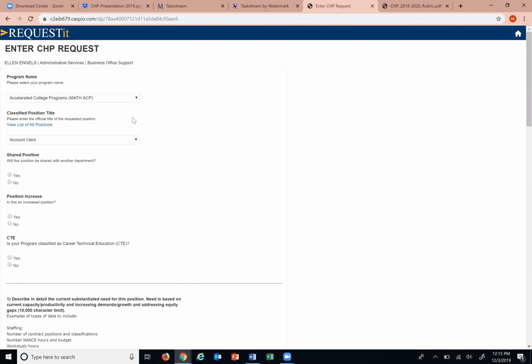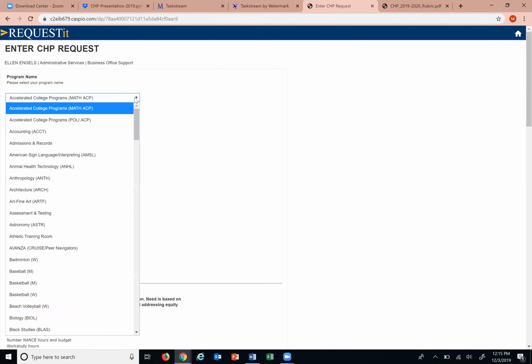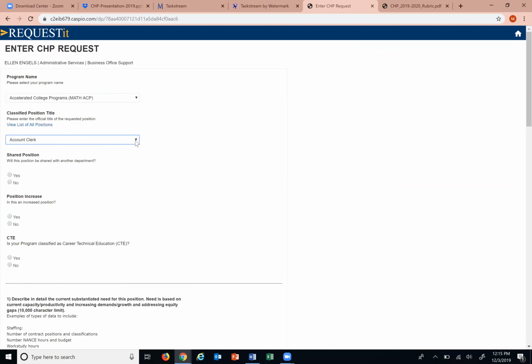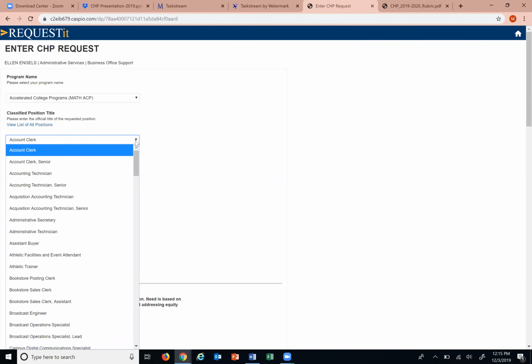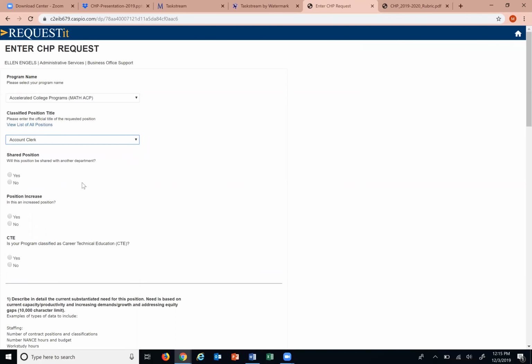I'm going to go to the actual request. So here's all the different programs. Here's all the different position titles copied from the HR classification descriptions. Is this a shared position?